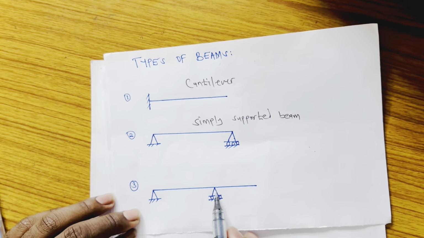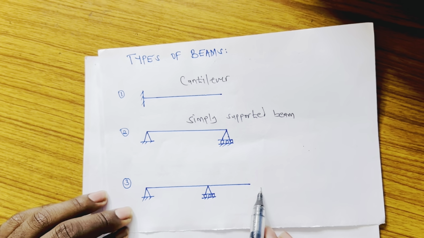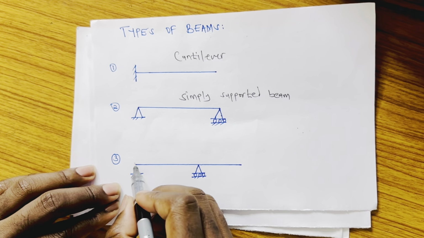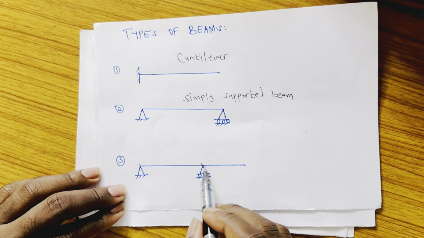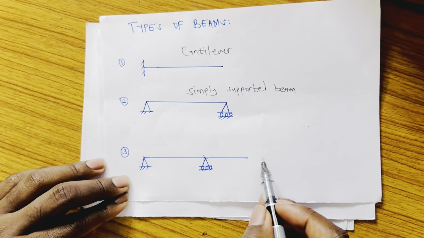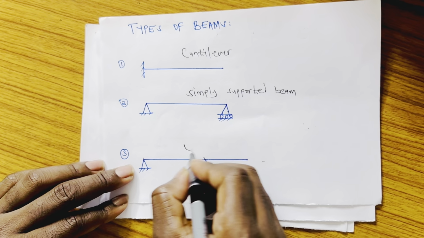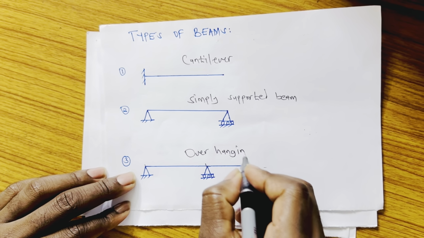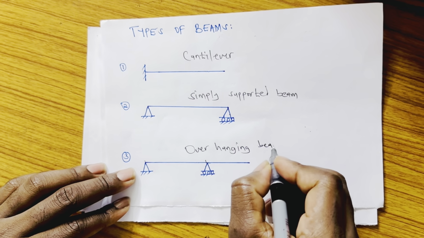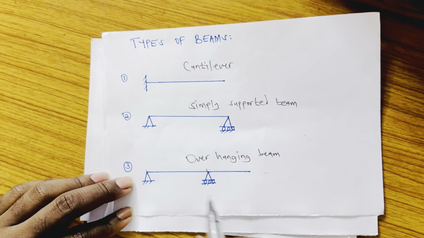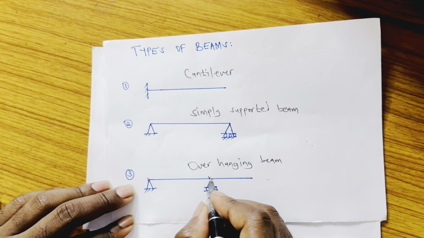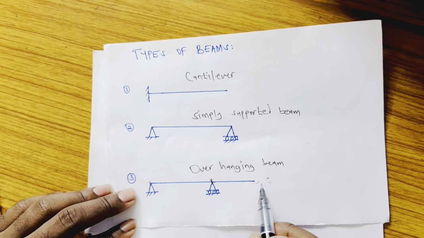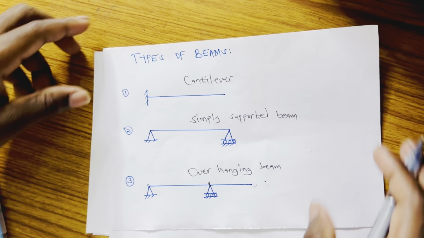Now, if for instance I have this one, this is what we call an overhanging beam. Simply supported, when it is having some part of it on one side protruding or even on both sides, we call it overhanging. Overhanging beam. Well, you see that this is overhanging because it is simply supported with some part overhanging. This is the part that makes it an overhanging beam, this extra part protruding. Okay, so these are the three types.